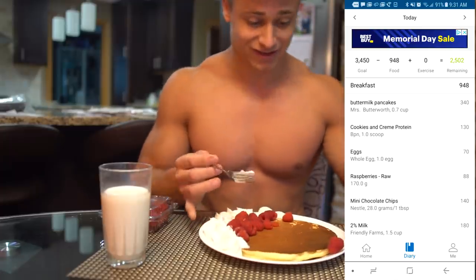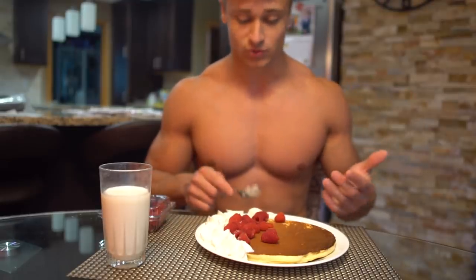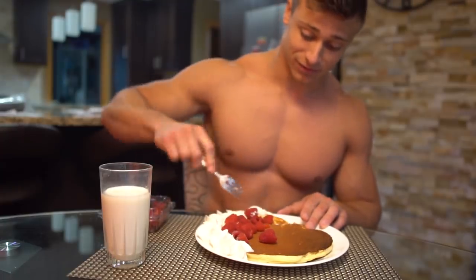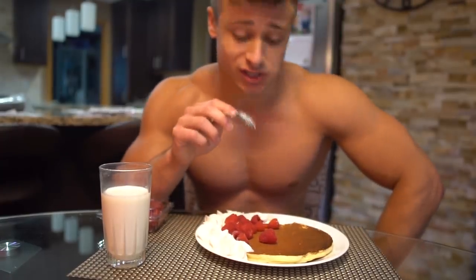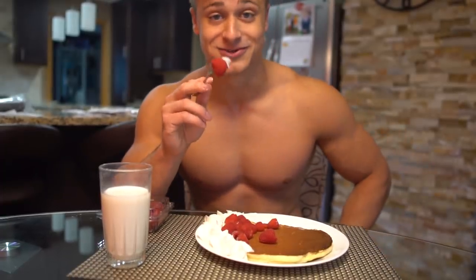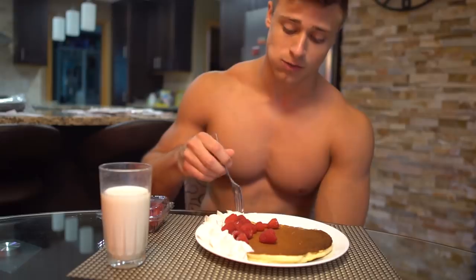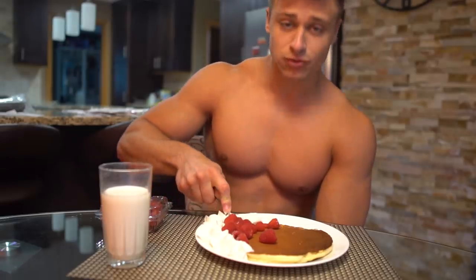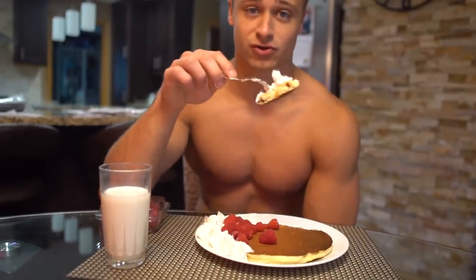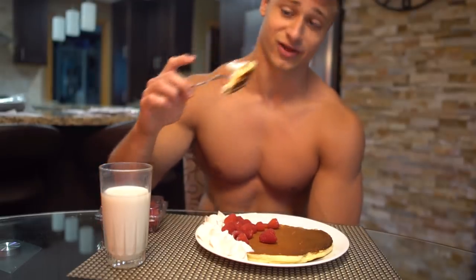I'm actually running low on the Kodiak Cake pancake mix right now, so I'm going to get more of that. We ended up using Butterworth's pancake mix instead, which won't have as much protein, but we still have the protein powder in there as well. We have a really big workout up at 360 today. If you guys aren't making protein pancakes, definitely start making them - I highly recommend it. Get the Kodiak Cakes, they're very very good, and just throw in one scoop of whey protein. Experiment with different flavors - I did cookies and cream once and it tasted really good in the pancakes. I could have these every single day.